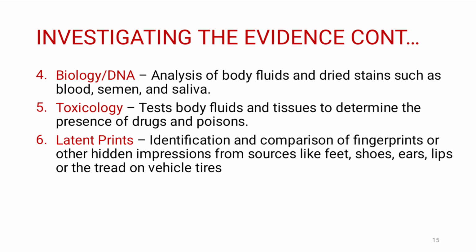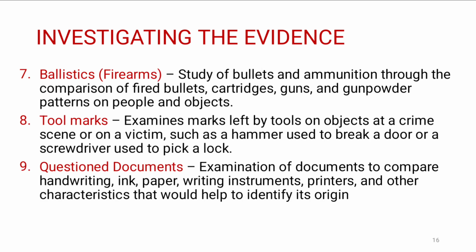You can do toxicological analysis, or you can do latent prints by identifying and comparing fingerprints or other hidden impressions from sources like feet, shoes, ears, lips, or the threads of vehicle tires. You can also find ballistics of firearms. You might have to investigate the bullets and the ammunition through the comparison of fired bullets, cartridges, guns, and gunpowder patterns on people and on objects.